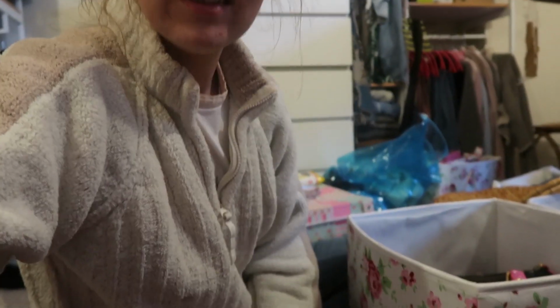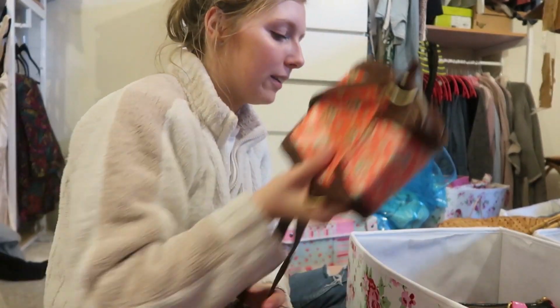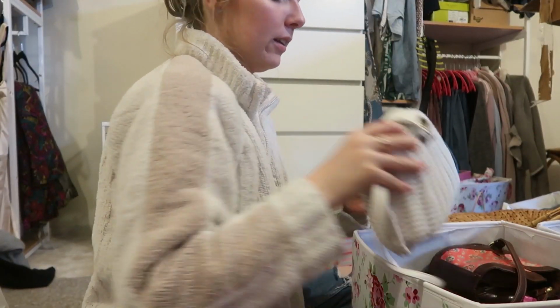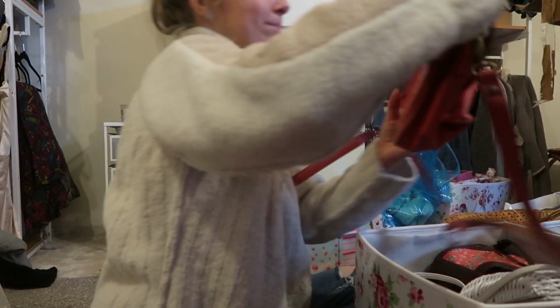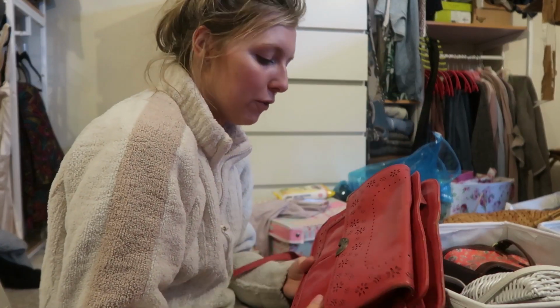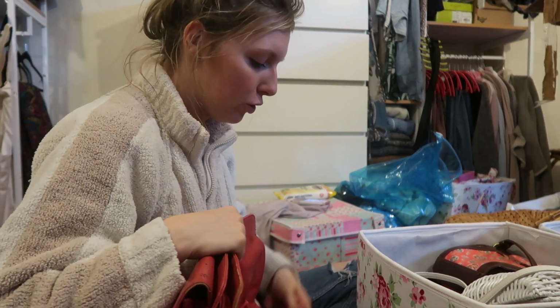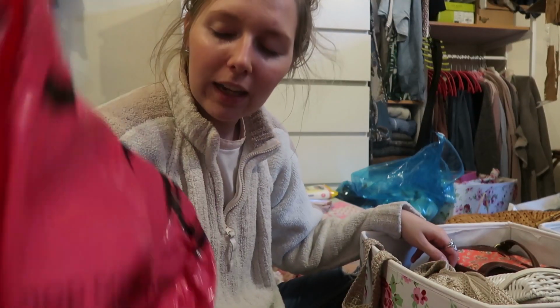I think I might get rid of the one that I bought from TK Maxx when I first worked there, because that's the only one I can see me getting rid of. I love this one, still very useful. I've only just bought this. This was like 50p. I mean, it's not breaking the bank or anything, but this one, I think you've got to go. So sorry. You're very tatty. I'm never going to use you again. Goodbye. I'm going to get rid of the Jane Norman.